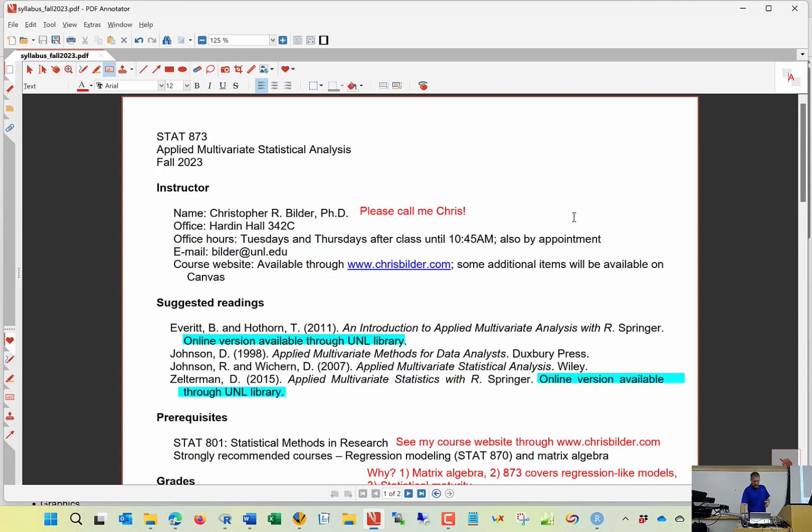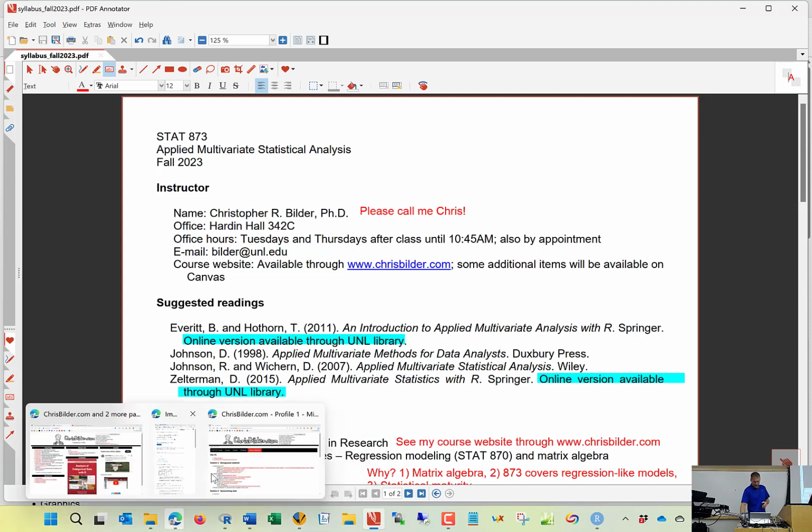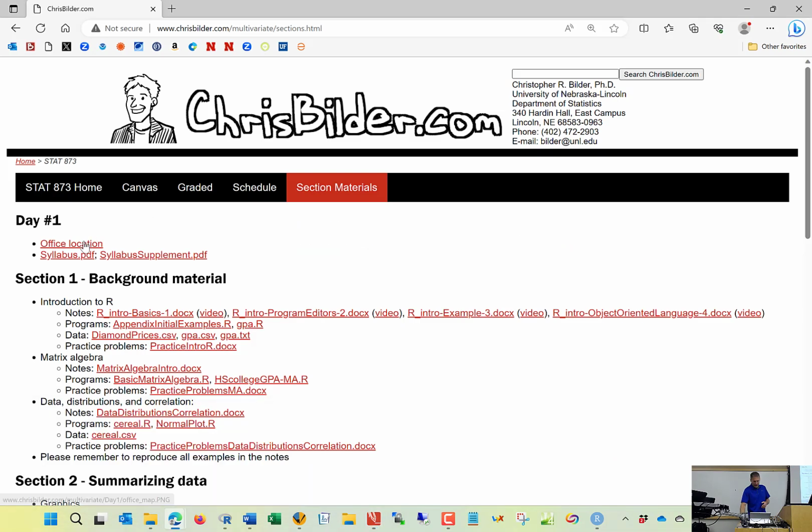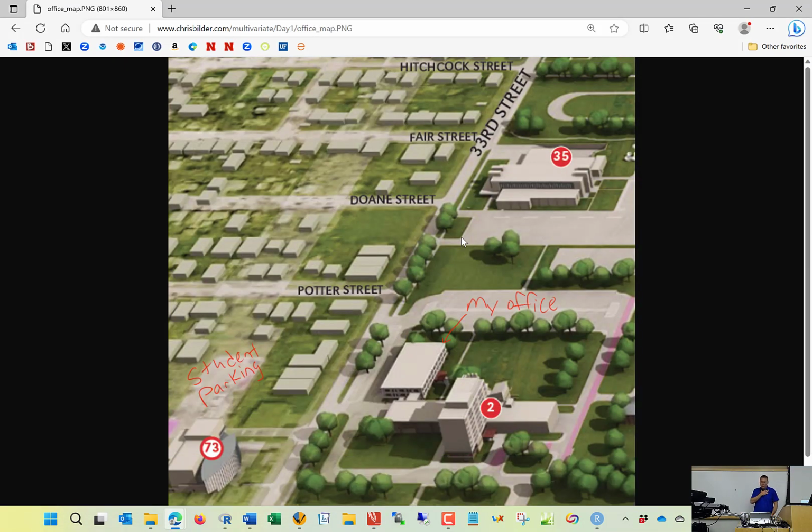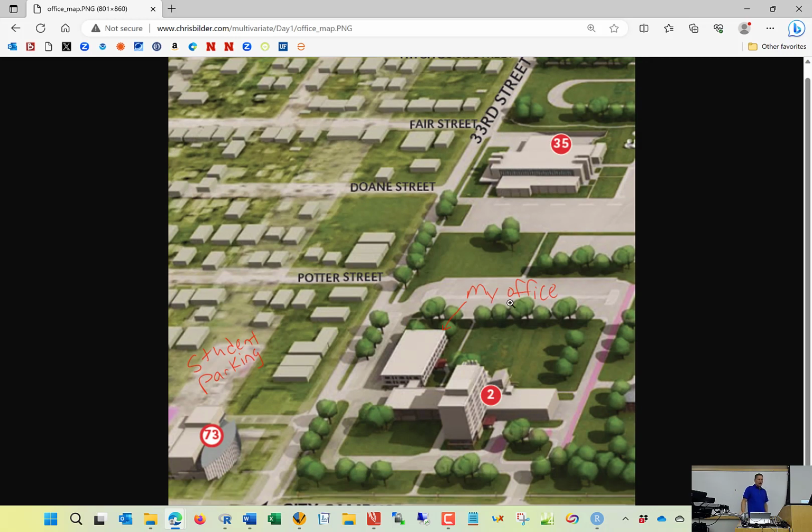My office is in Hardin Hall, if you're not too familiar with the campus. It's on the far southwest side of the campus, at the corner of 33rd Street and Holdridge. Trust me, at least in the picture that I have on the internet, you can't see Holdridge down here where my mouse is. And my office is in the north wing of the building, so I'm not in the big tower part of Hardin Hall, and I'm in the far north, what would be the northeast corner of the 3rd floor. Okay.